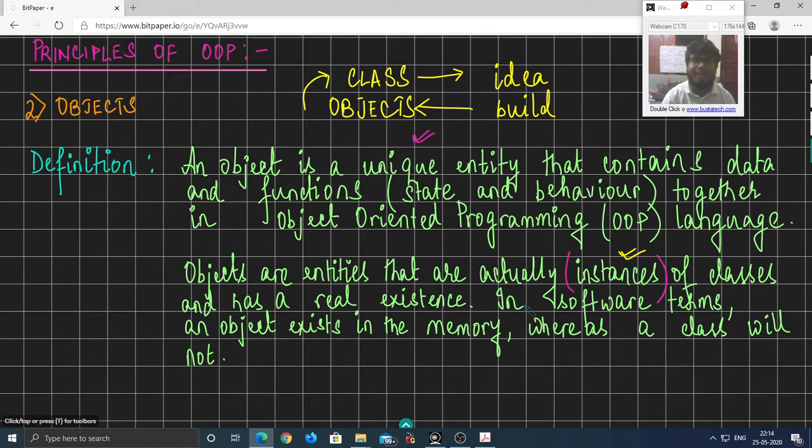When your program runs, the entities that exist in your memory or your RAM are objects and not classes, right? So that fact has been reiterated in the last statement. In software terms, an object exists in the memory, whereas a class will not. I hope you have understood the difference between classes and objects.